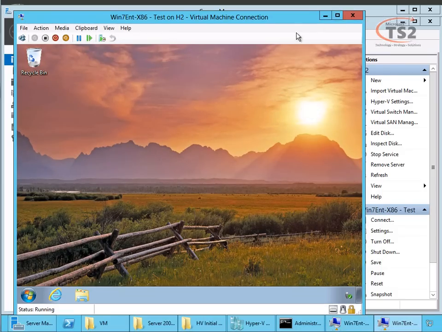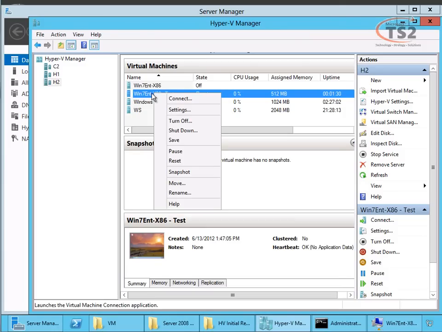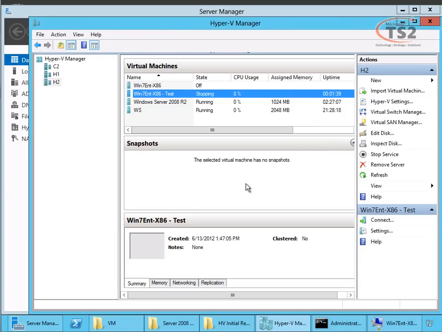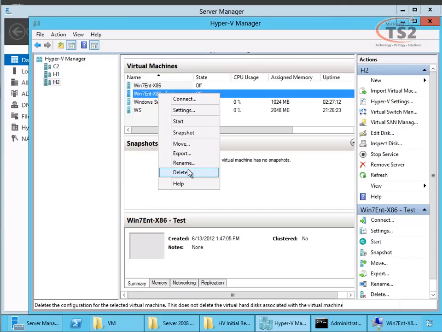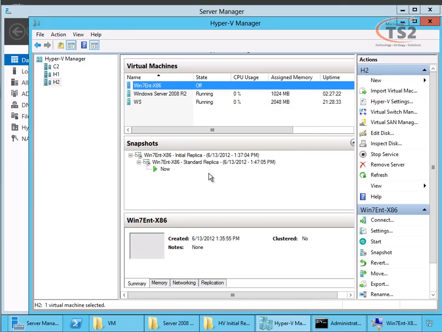Now the other great part is I went and brought the most recent snapshot. I could have asked for a prior snapshot. So here, I could go ahead and turn off this virtual machine. Again, let's confirm we're on H2 and we're talking to the replica. We can just turn it off, because once we turn this off and then delete it, because remember, this was a snapshot of our replica, so this is disposable. So we'll go ahead and delete this, and then the deletion will clean up that snapshot it created and all those other settings for us.